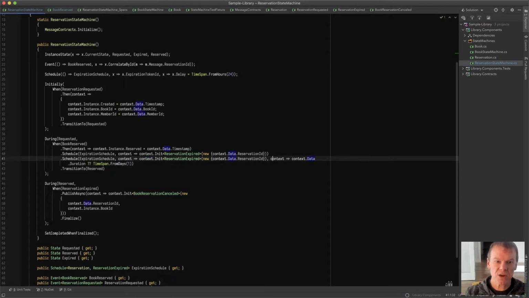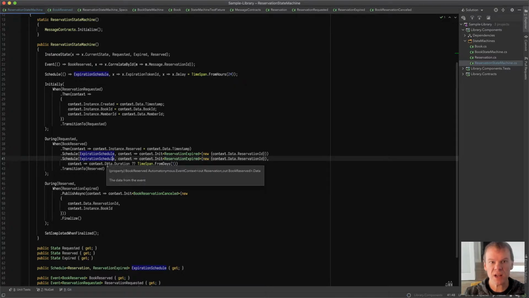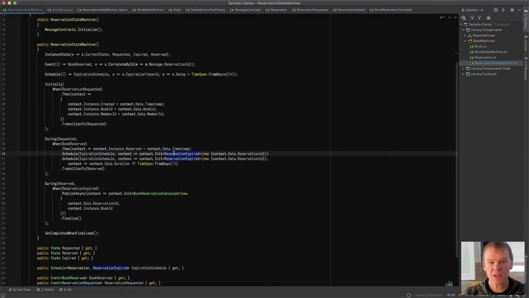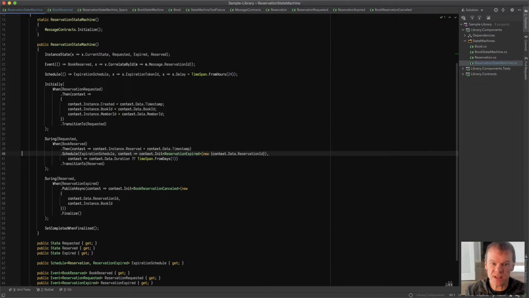And so this extra argument within here, and I'll put it on a new line to kind of clean it up a little bit, this is going to allow us to specify using the message data as input some property from that message, otherwise the default time span. So that's one way I could do it, and I could just take this out. And that's going to let me specify as part of that event when that reservation will expire.